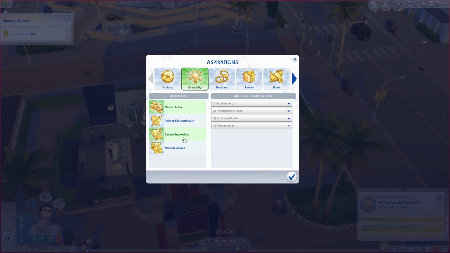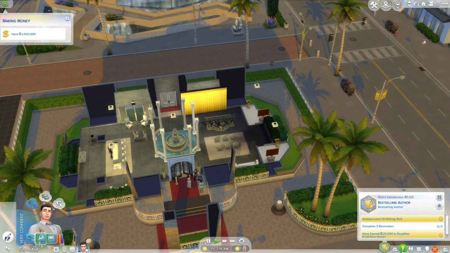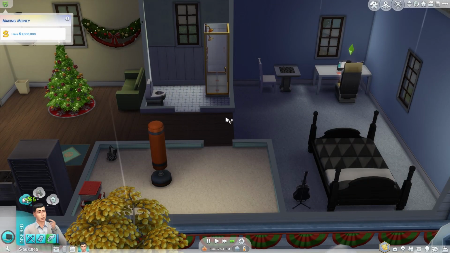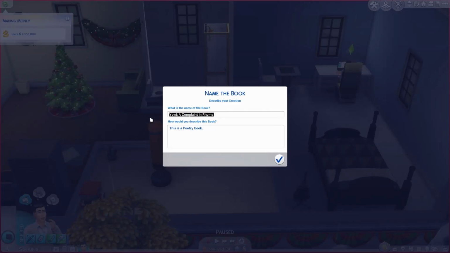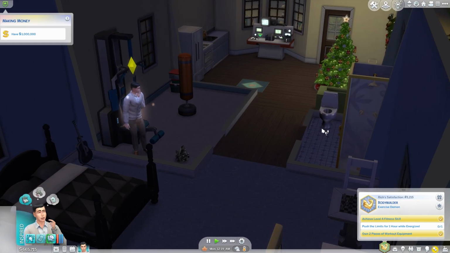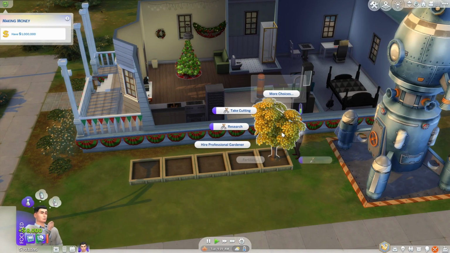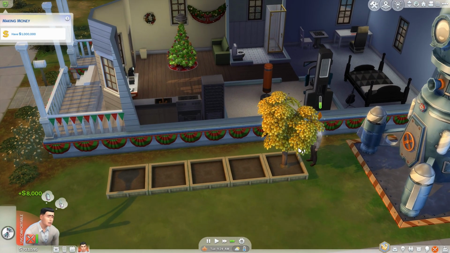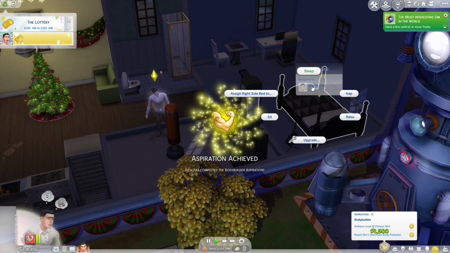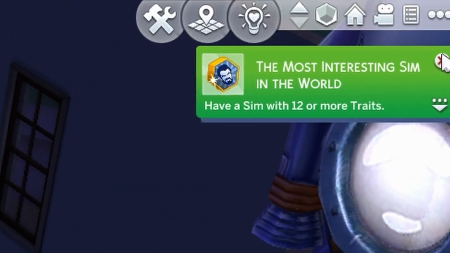We went back to the writing aspiration and started grinding out books to try and create 3 masterpieces. By the time autumn came around, we had very nearly 700,000 simoleons. The end was near. Rich got bored with writing books and did a few levels of the fitness aspiration instead. We breezed past 700,000 just as Rich was becoming literally the fittest human being on the planet. As he achieved his maximum body potential, we also got the achievement Most Interesting Sim in the World.